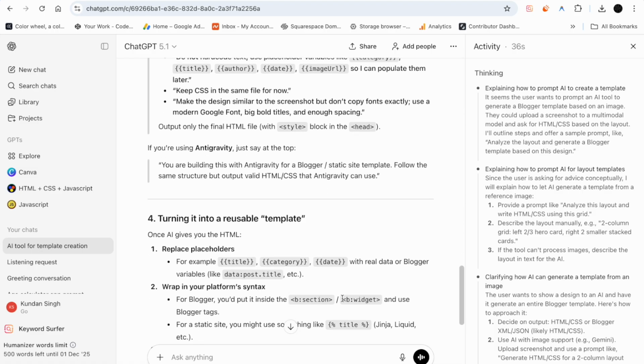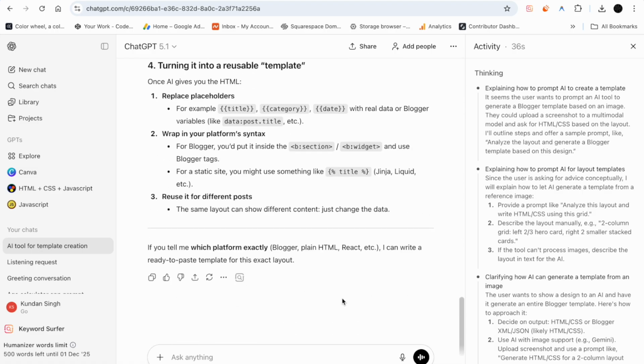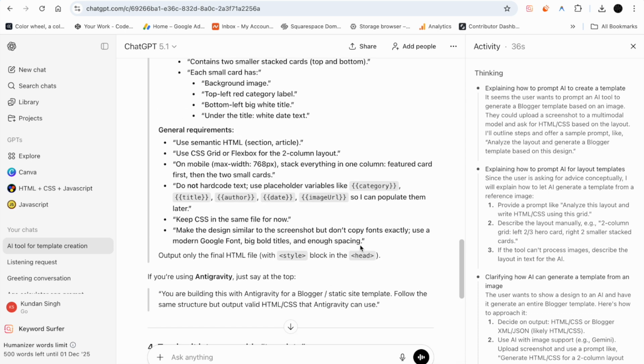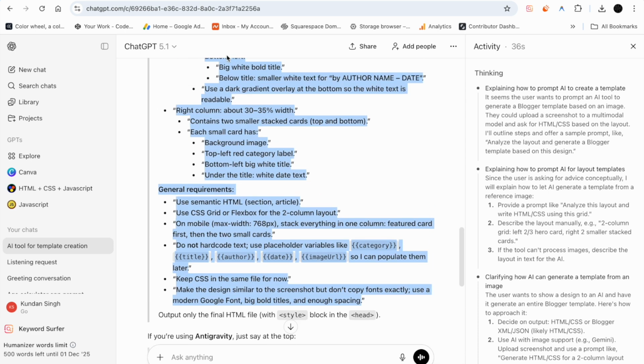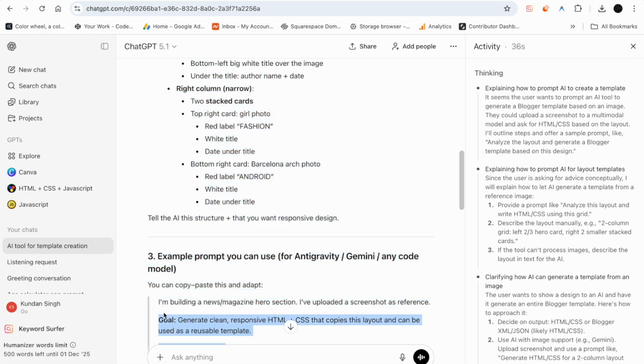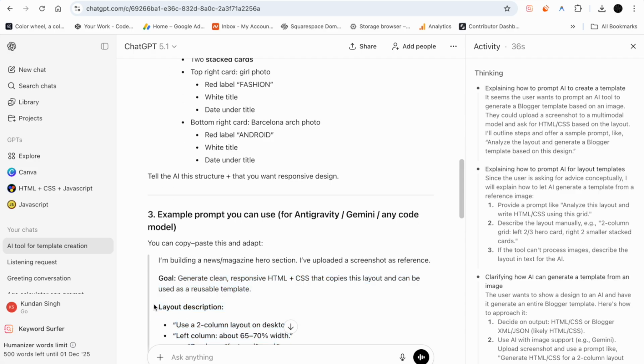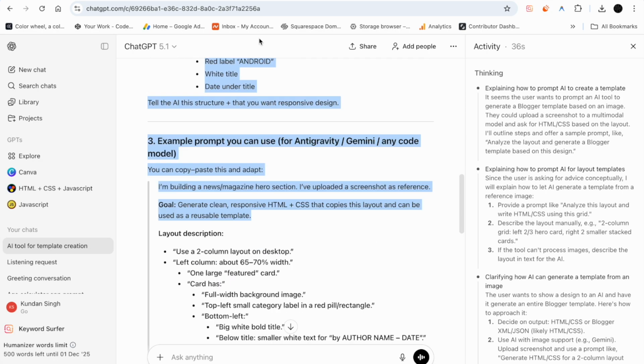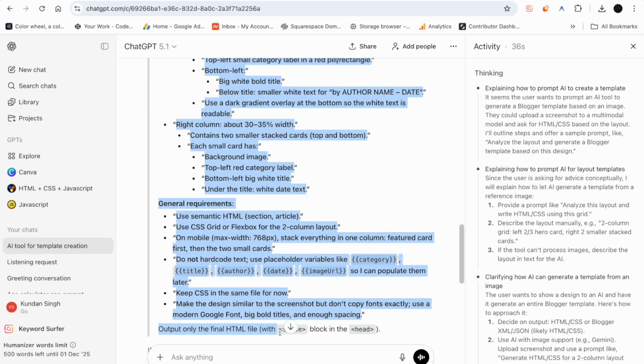Okay, turning into a template. I like this one. I believe the prompt is really good. So I'm going to tell it to generate clean responsive HTML that copies the layout and can be used. I'm going to copy from the layout, and from here copy this.